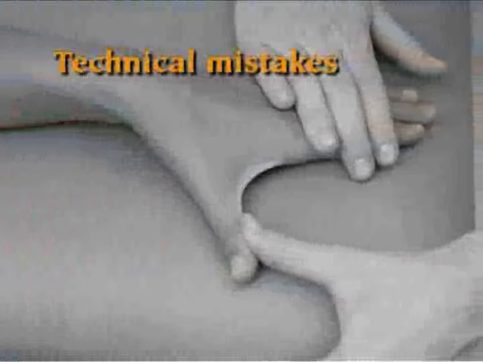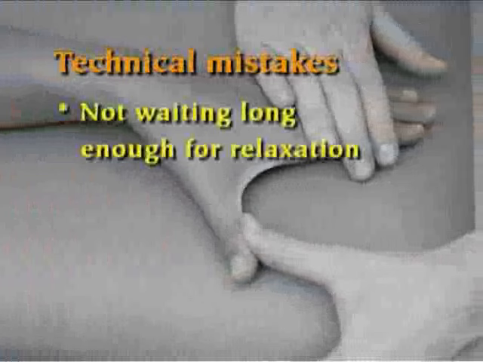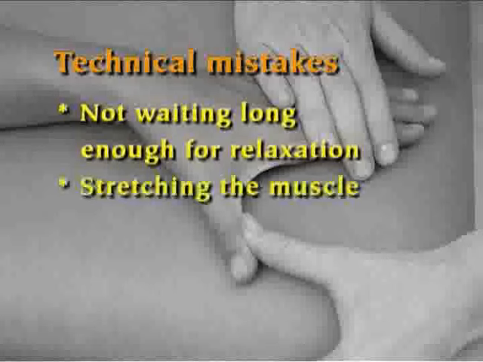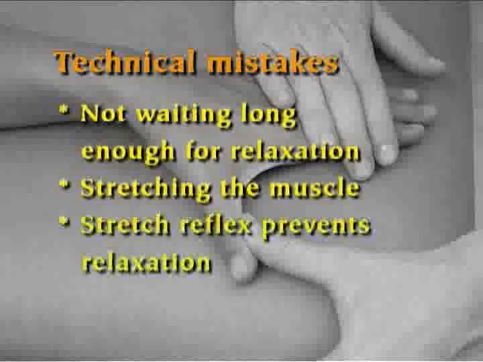The most frequent mistake is to not wait long enough before relaxation begins and to stop it before it is complete. The worst mistake, however, is for the therapist to stretch. We can never relax the patient. Only the patient himself can relax. Stretching will invariably produce the stretch reflex and prevent relaxation.